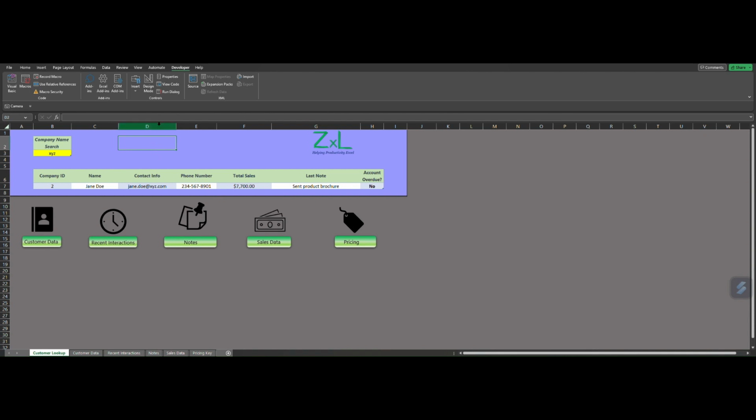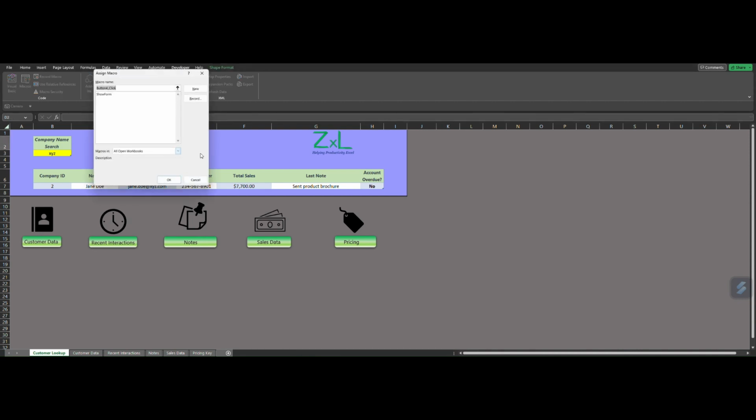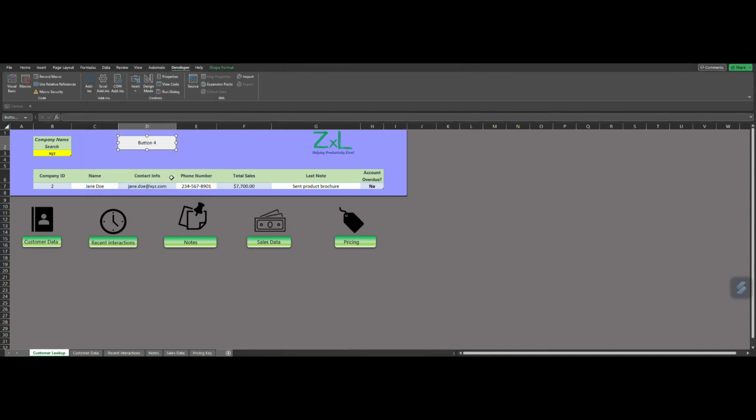So once we have everything ready, we want to insert a button, and we're going to throw it right here. You see I have my macro called show form. I want it to show that form that I've created, and we are going to click on OK. See, it's just called Button 4. I'll mess with that in a minute. But let's click on it and see what happens. Okay, there's my very, very nice and tiny form here. I've got to make that a different size, obviously, but let's go ahead and fill this out. Click on submit here and let's see what happens.